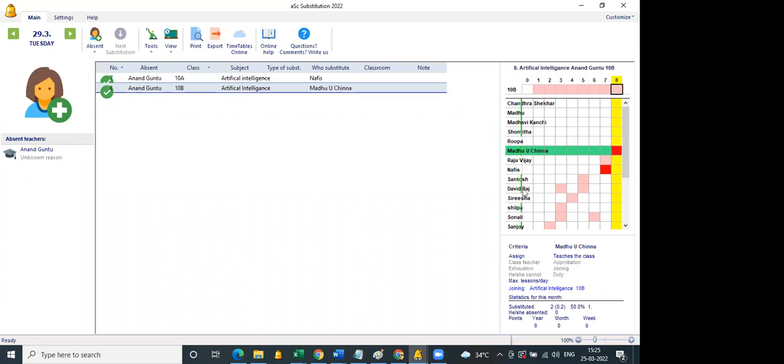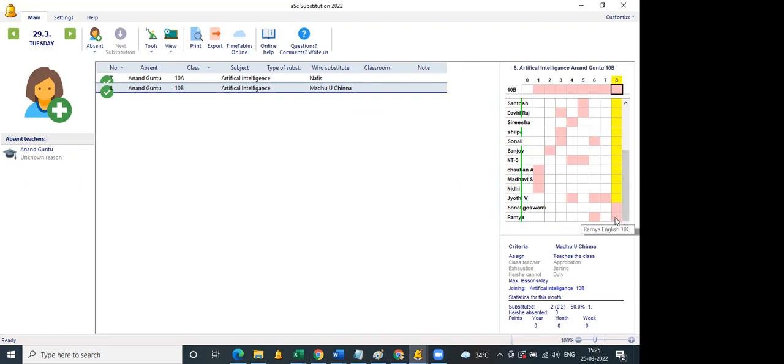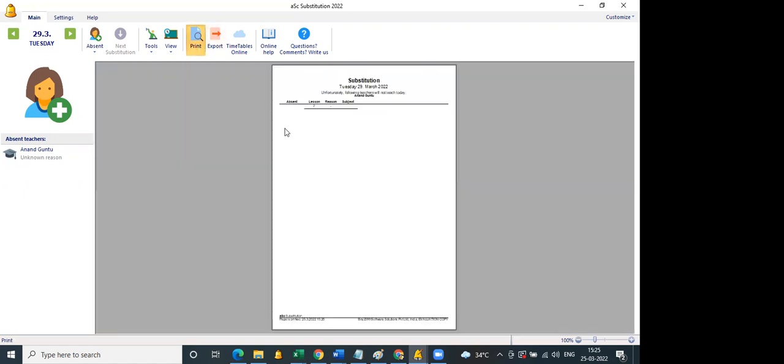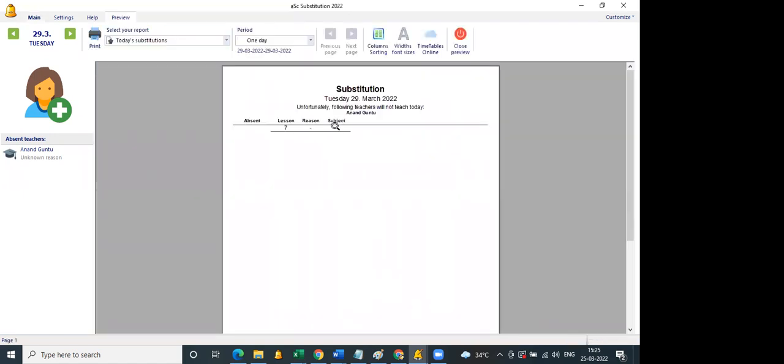Whereas if I show you, certain teachers may not be available, these teachers Ramya and Sonal. Yeah, right, got it. So they are not highlighted in yellow because they are having a class at that particular point. Got it. Yes. And you can take printouts for this. And you can put it on the notice board, and you can take monthly, weekly reports also.